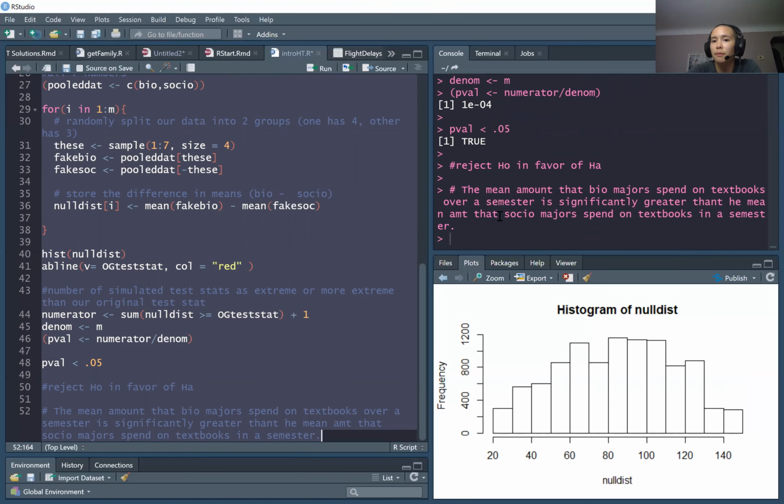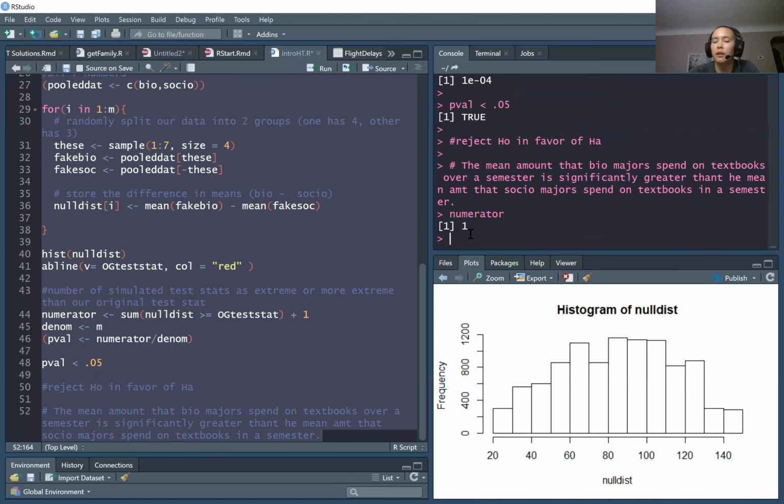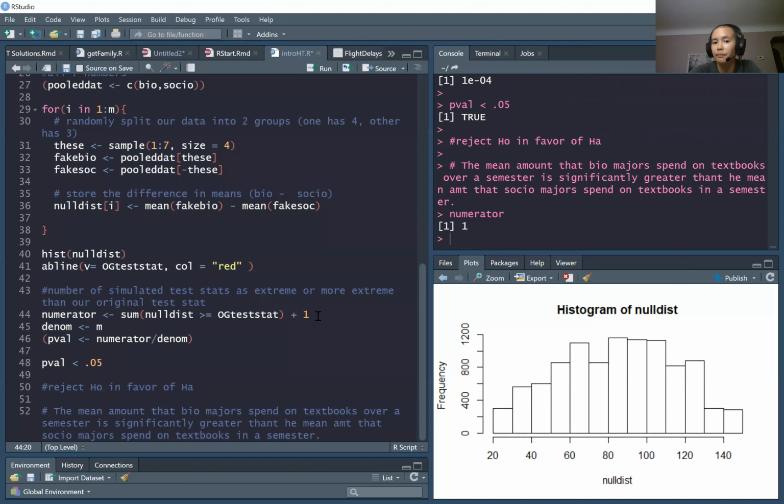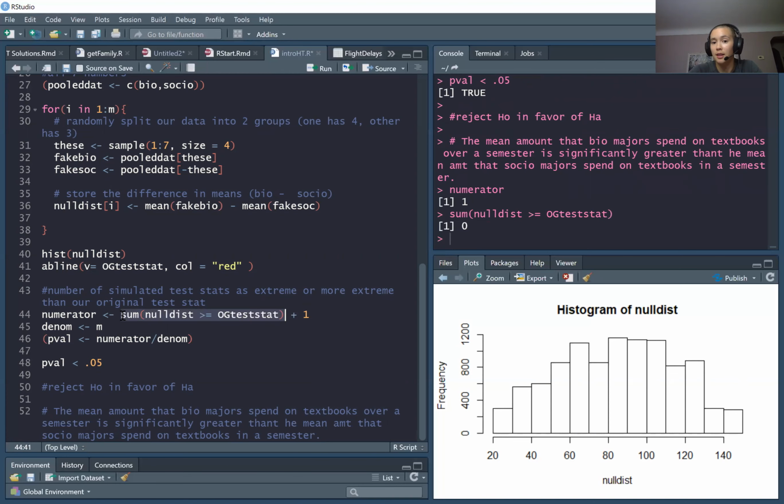So in other words, let's look at our numerator. Our numerator for our test statistic was just 1. There were no simulated test statistics that were greater than or equal to our original test statistic.